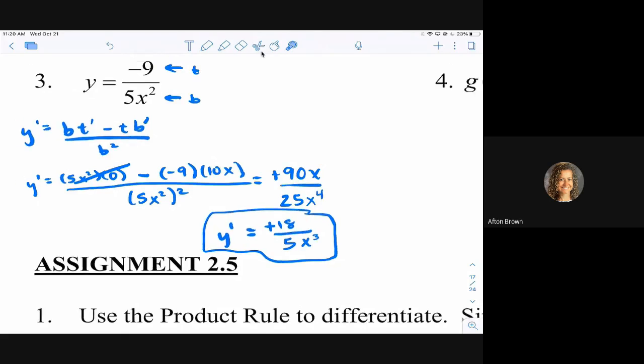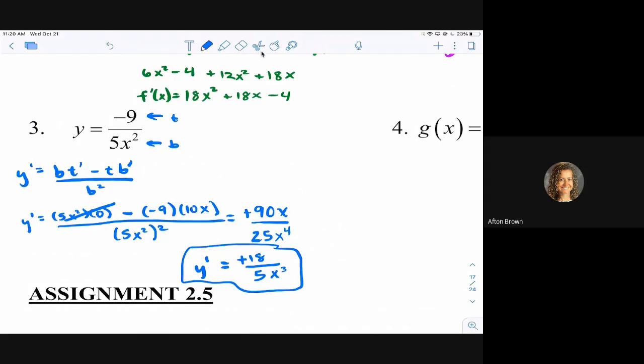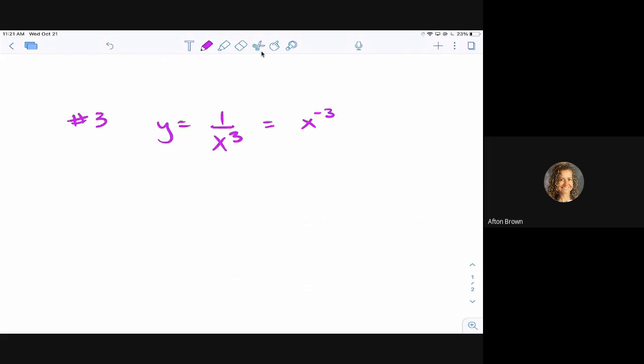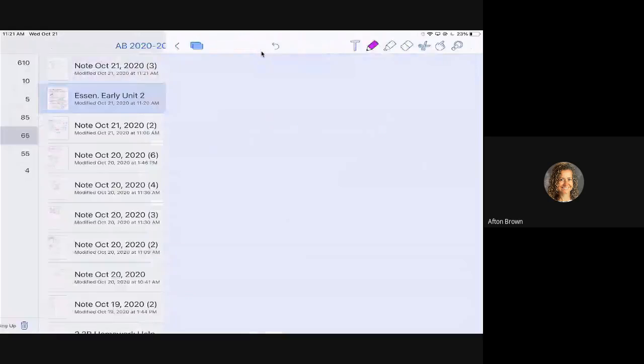Okay, I want to remind you though, you've done a question like this before and you've used a different method. You had one like this on your quiz, in fact. Lance, do you still have your quiz handy? Yeah. What was number 3 on your quiz? 1 over x. You guys remember this question from your quiz? We didn't do quotient rule. What did you do? Yeah, so we rewrote this as x to the negative 3, and then we did the derivative, and we're able to just do power rule, right? I'm going to do that on this example.